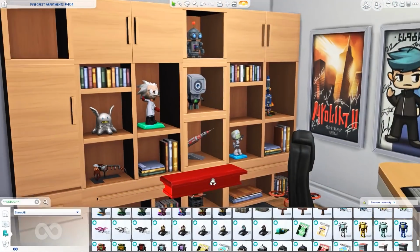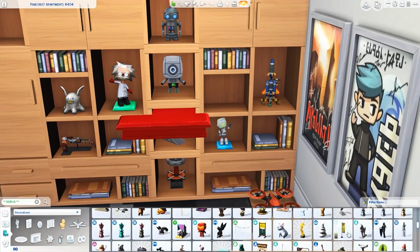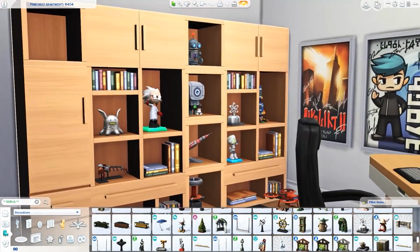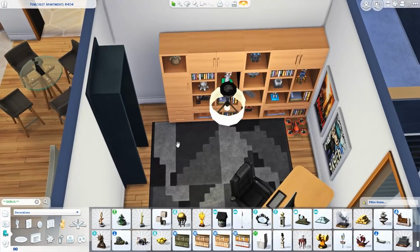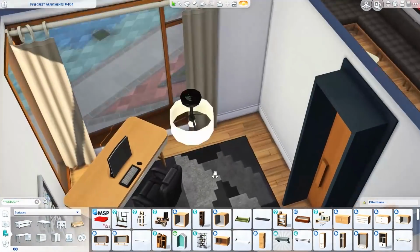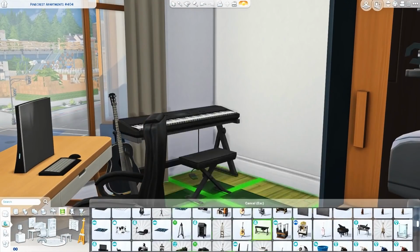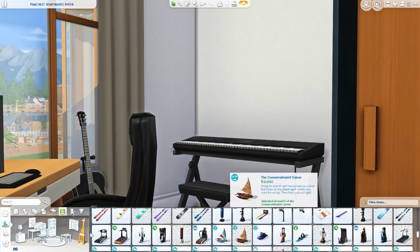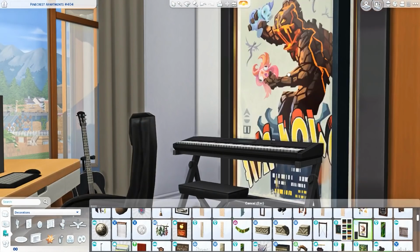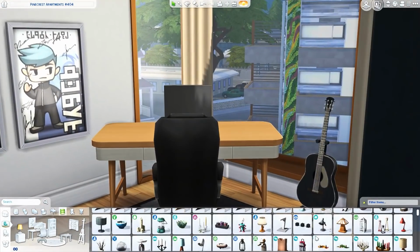And so I really enjoyed putting this together and finding different things that we have in The Sims 4 that work with this idea. And it was actually really inspired by another apartment that I did recently where I did an engineer's studio. So yeah, it's been a lot of fun. I've really liked coming up with new personalities. And if you guys have any ideas of new apartment interiors or personalities that I could try to develop in any build or apartment, definitely let me know because I'd really like to hear it.